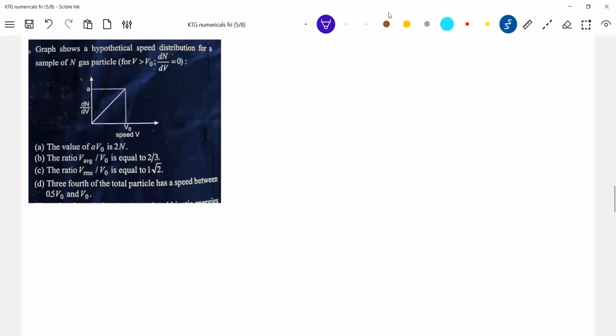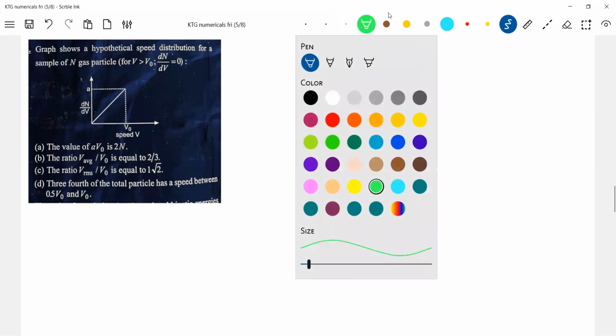Say it should be a curve. dN by v versus v should be a curve. It's a hypothetical situation; you can bring parabolic, hyperbolic. Just mathematically, we should analyze here. What is the area under this curve going to give? Total number of molecules, no? So dN by v, are you seeing this is the curve?